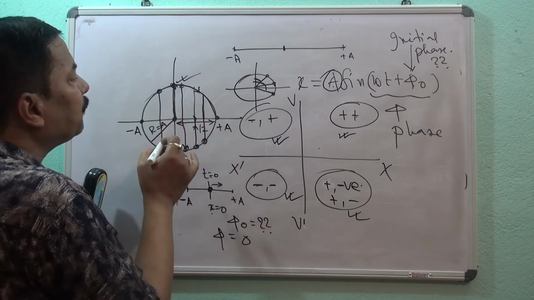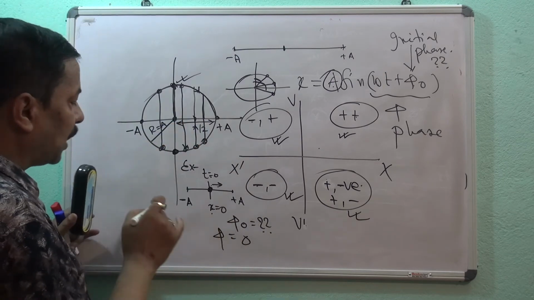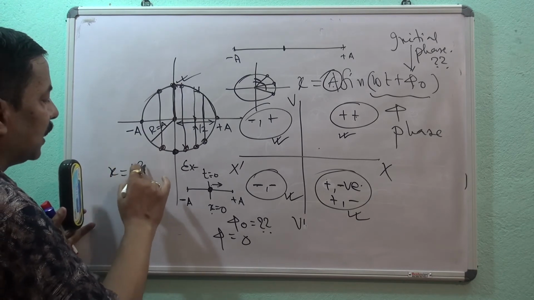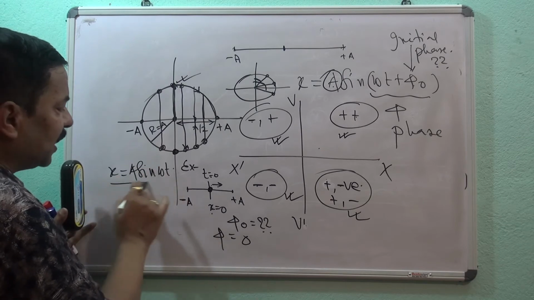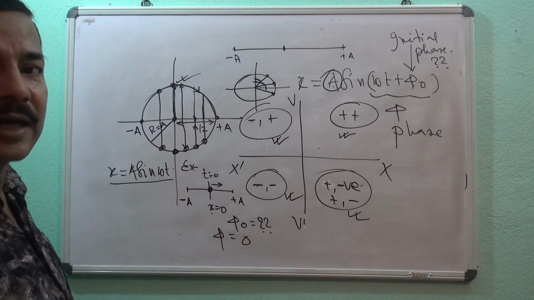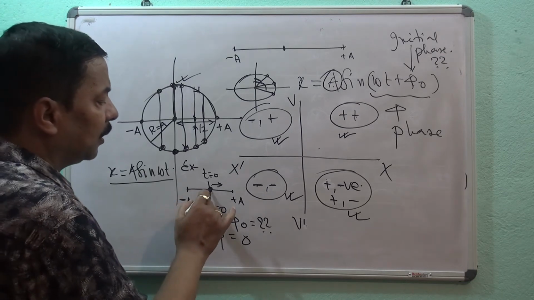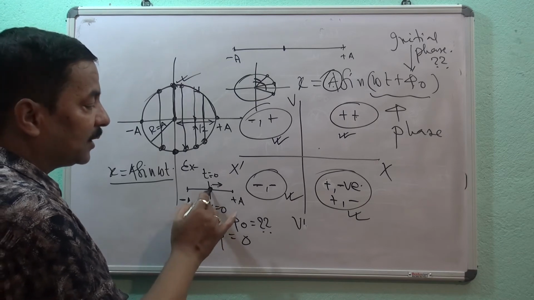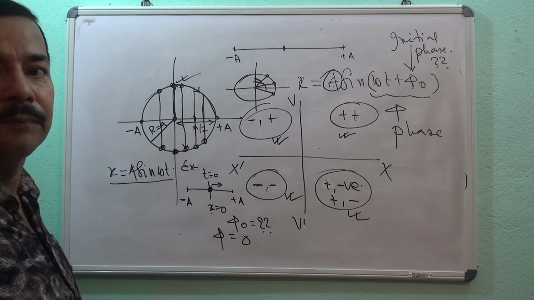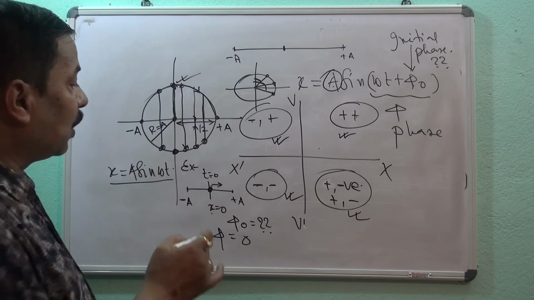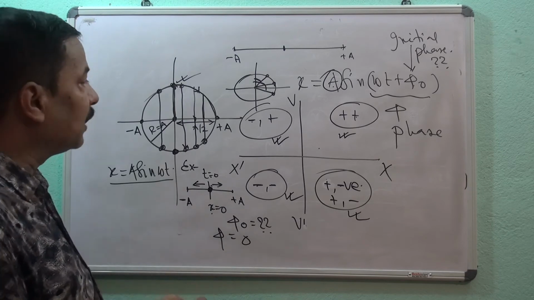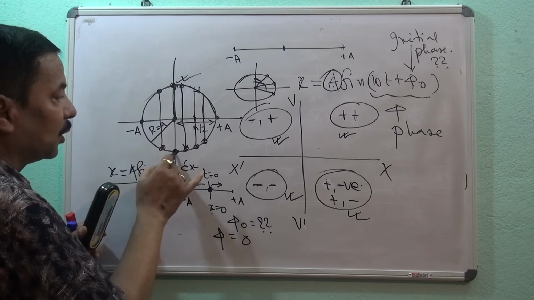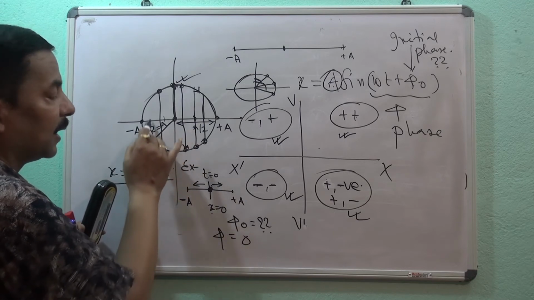So when it is 0, then what will be the equation? Equation of simple harmonic motion will be x is equal to a sine omega t. If this is the equation of simple harmonic motion, you should understand that the particle is starting its journey from x is equal to 0, and at the same time it is moving towards the positive x direction. If you say, no sir, I want the particle to go in this direction, then the particle is going in the negative direction, so it will be this position, because in this way you see, here you will be getting the negative value of x.